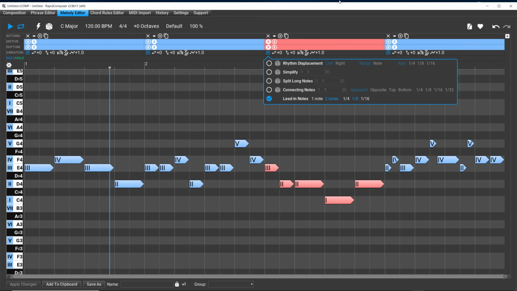Let's try. I don't like that either. Let's do 1 note. 16th. Yeah, that works. That really doesn't change our melody in bar 2. Yeah, I like that.